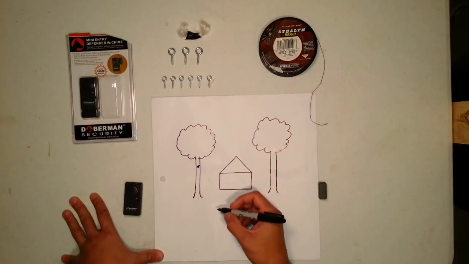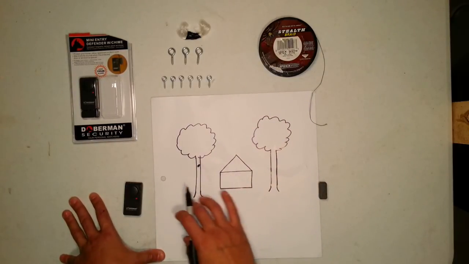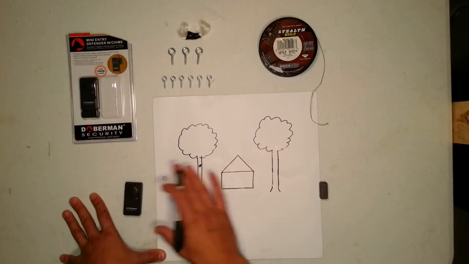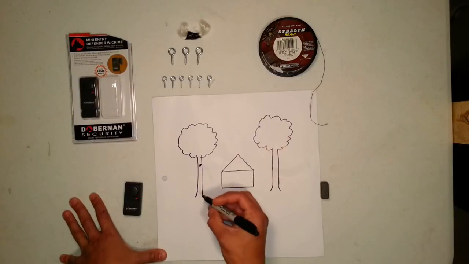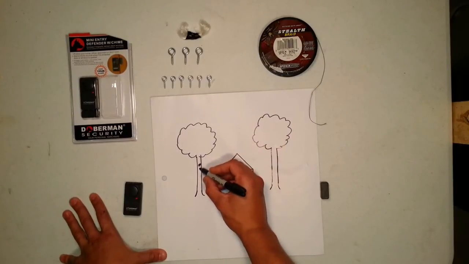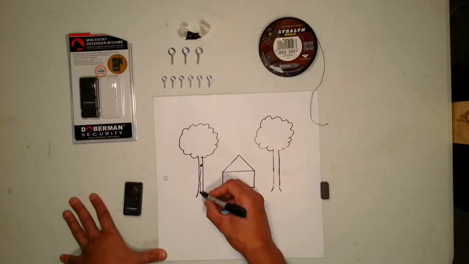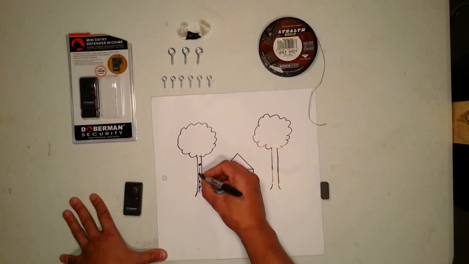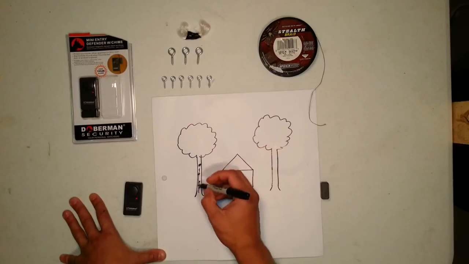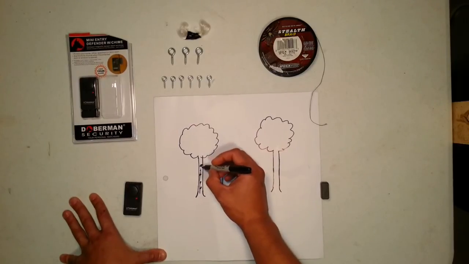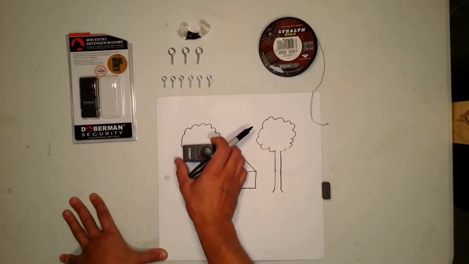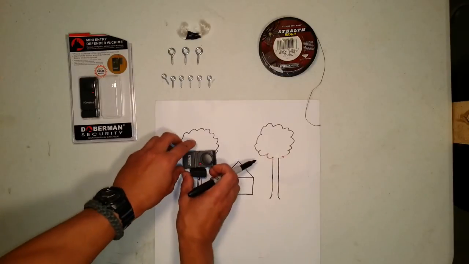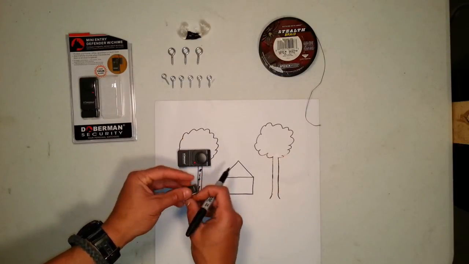What I propose you do is that you put it up somewhere like in a tree. You could have everything sort of set up, you could basically leave it set up unless you had to do some work in the yard. You have your line going up the tree, and I have these eye hooks here, so you could use eye hooks to basically thread the line all the way up to this alarm piece up here. Of course, this is going to be firmly mounted to the tree somehow - how you do that is up to you, there's a million and one ways to do that.